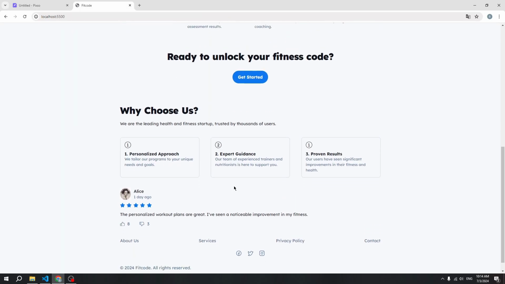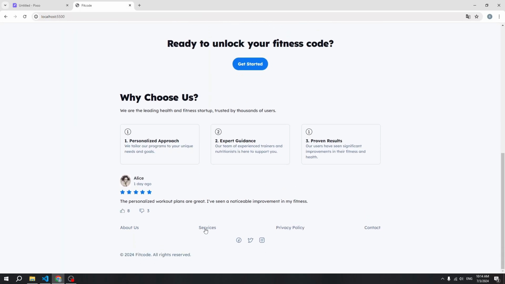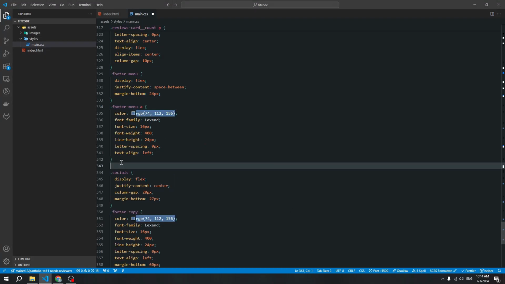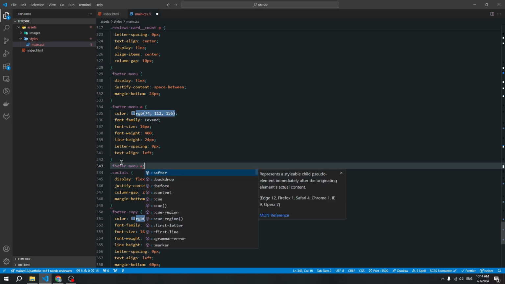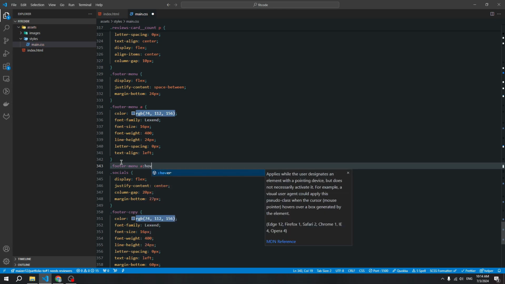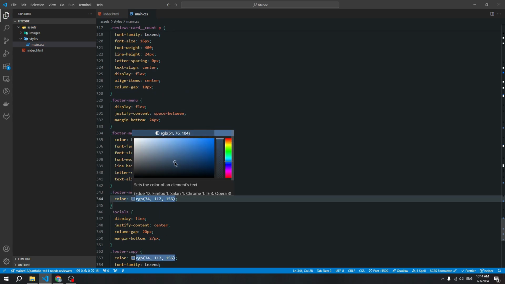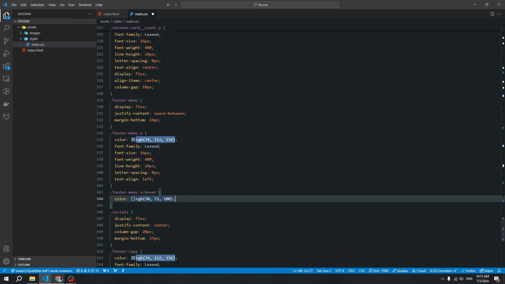Okay, now our footer is ready, but we also need to add hover effects for our links and for our social icons. Create hover, and it will change color. Okay, let's try to make our color darker.